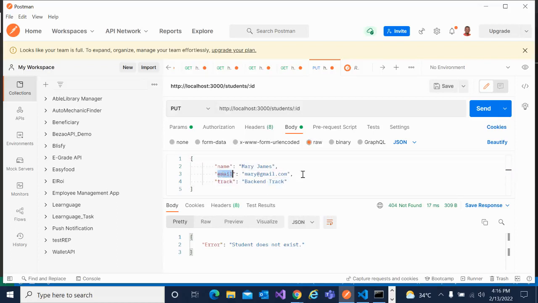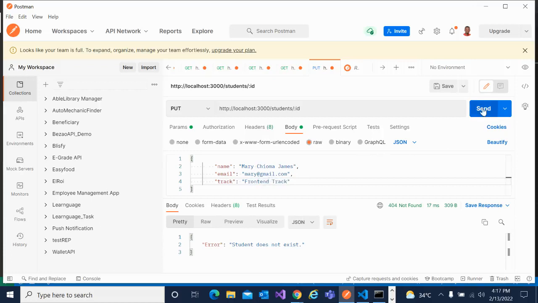Let's change her name from Mary James. Let's try to add a middle name to her, Mary Joma James. And she's changing from the back end track to front end.